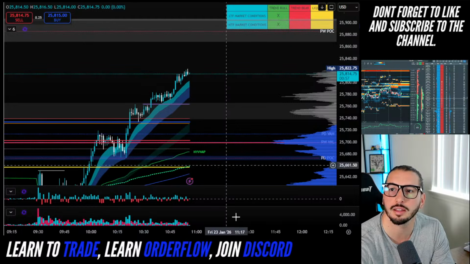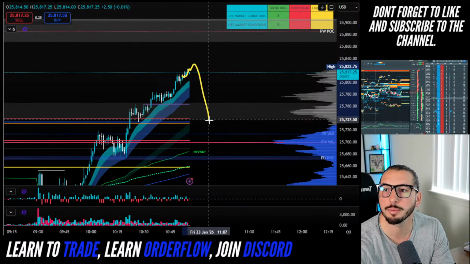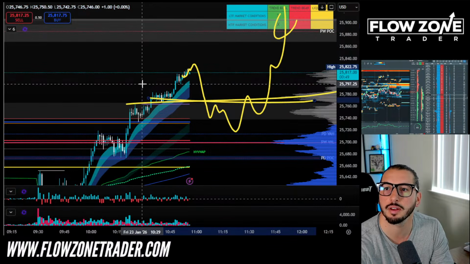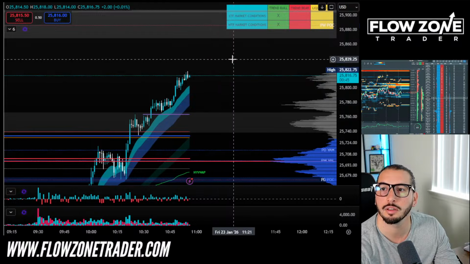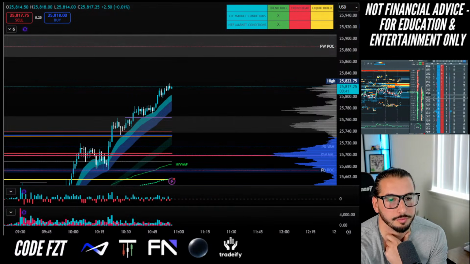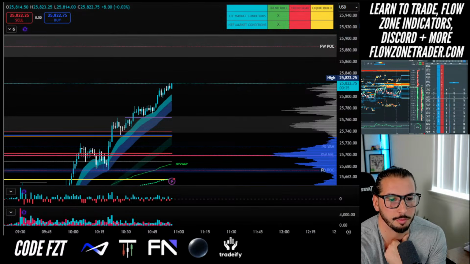Look how extended this is. I can very, very easily see this collapsing a little bit before bidding up later in the day. I don't think I'm going to sit through that. In fact, I might move my stop up here and just protect everything. Make sure I'm going to lock in some decent money no matter what. Sorry guys, I'm trying to see the chat and help you guys out.